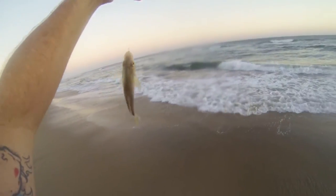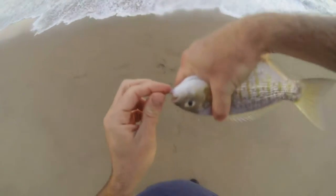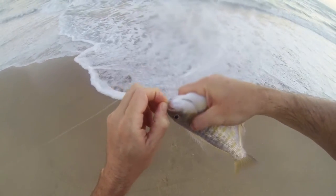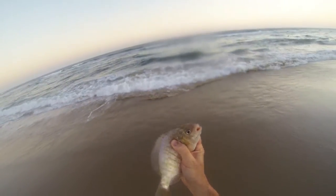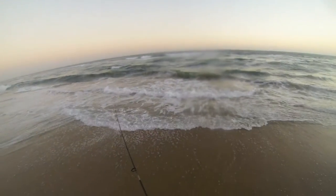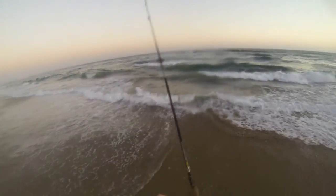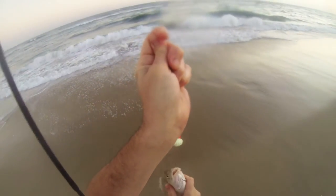That's what you catch with the sand crabs. Perfect lip hook. Sand crabs, get some more perch. The bite's on now. Ooh, that's a good size one. Yeah, that's a pretty decent size one.